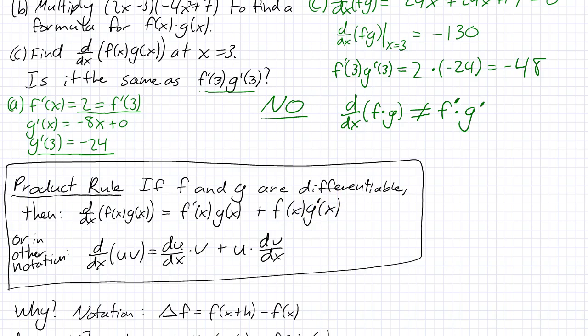which we're sometimes going to use this Leibniz notation over here to write this. If we're just saying u is equal to f of x and v is equal to g of x, so these are like output variables we're using instead of y, then you get du over dx, that's the same thing as f prime of x, and then v is the same thing as g of x, and then the u is the same thing as the original f of x, and dv over dx means g prime of x.